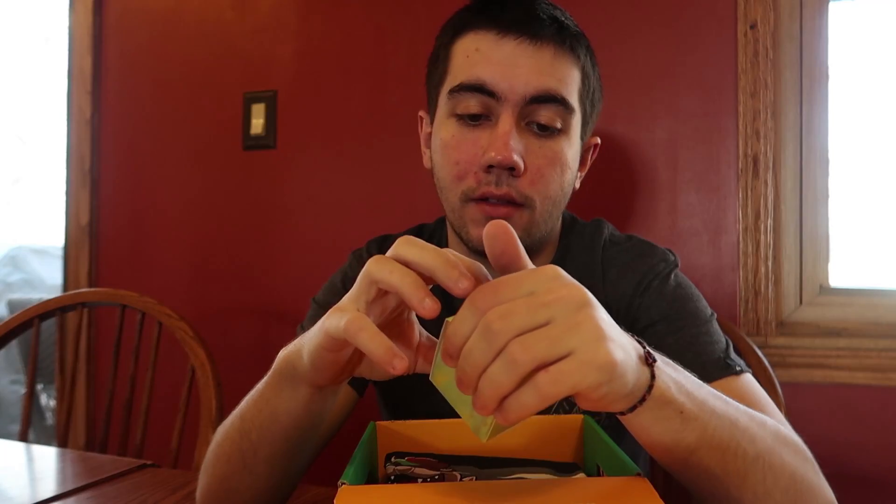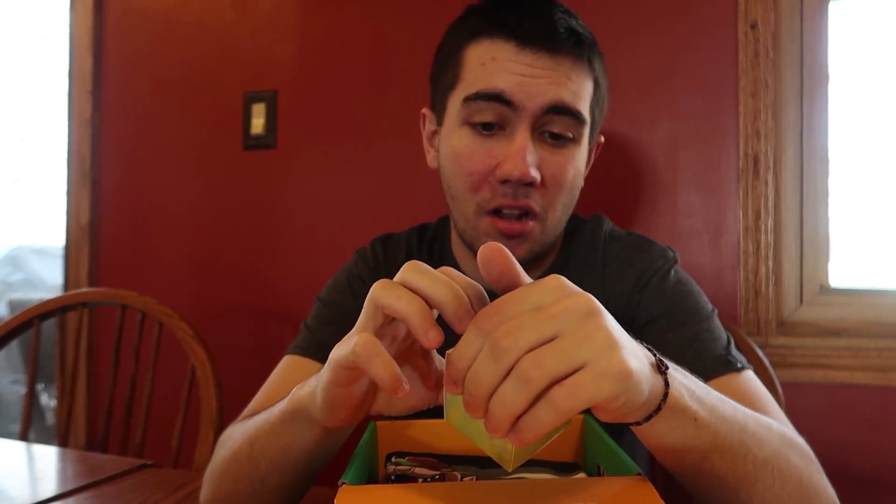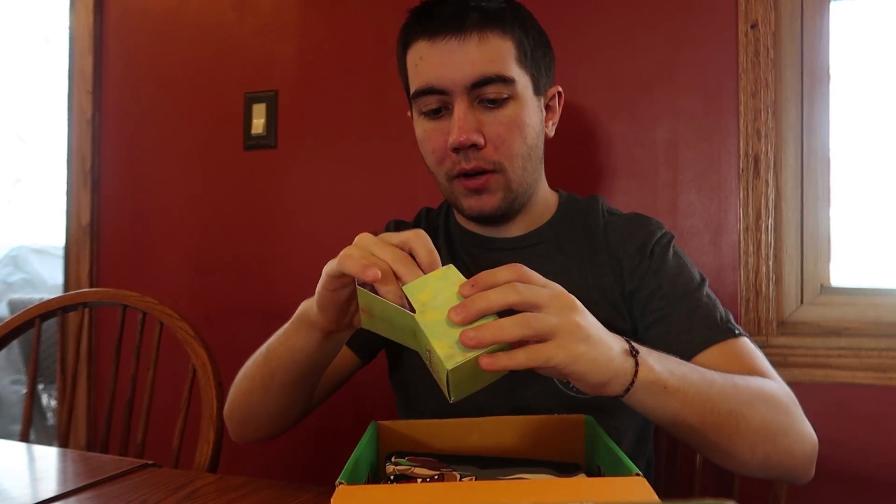Coming up next, we got a box, and if I remember correctly, I think we're gonna struggle to open this box. Okay, trying to get that box open, trying to dig my finger in there — really can't get this open. Oh yeah, okay — still can't do it. There it is! Just muster up all that effort to get it out. Oh yeah, I'm happy now.